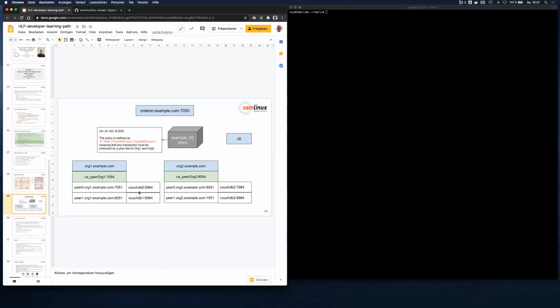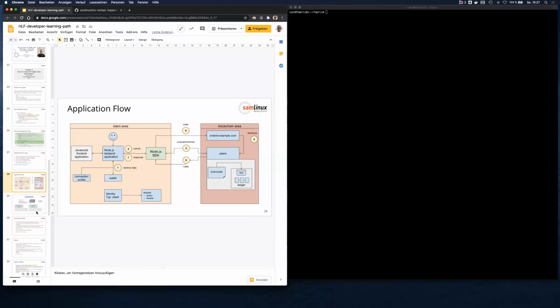From the developer perspective, it's important to know what the chain code is for. In our example, we have used the pre-installed chain code, called chain code example_2. It has a simple functionality: an actor A and an actor B, and both can send a certain amount of units between these actors. This is basically the functionality of this chain code.